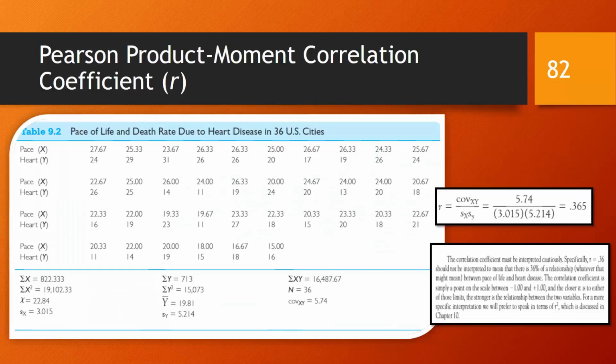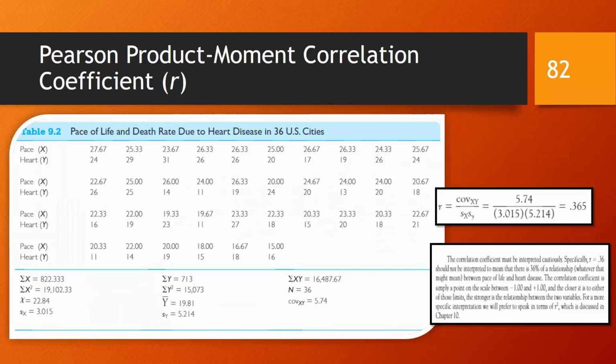After calculating our standard deviations for both variables, we multiply them together as the divisor in the equation. Then we divide the covariance by the product of the standard deviations. The result is 0.365. Is this a strong correlation? Positive or negative? Remember that the strength of the relationship has nothing to do with whether the relationship is positive or negative. Rather, a relationship is stronger as it approaches 1 or negative 1.